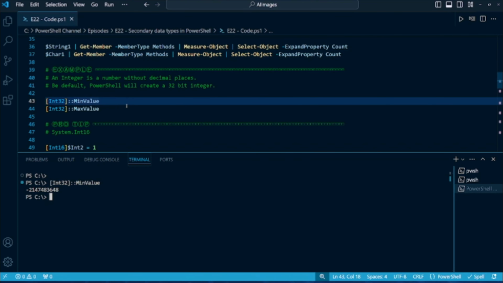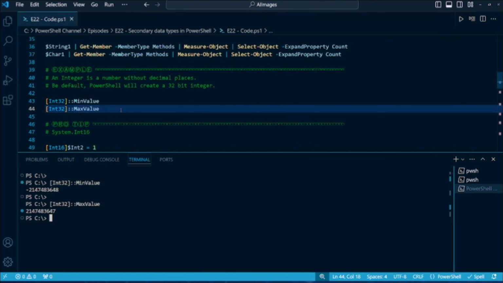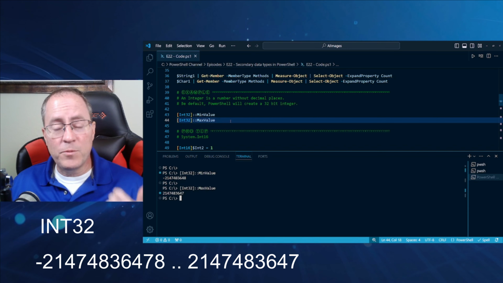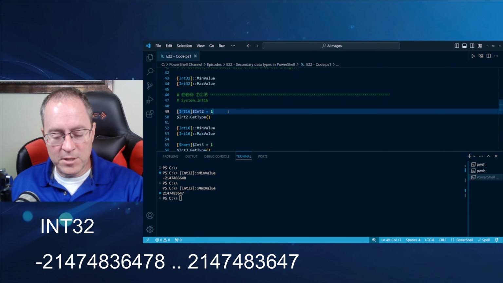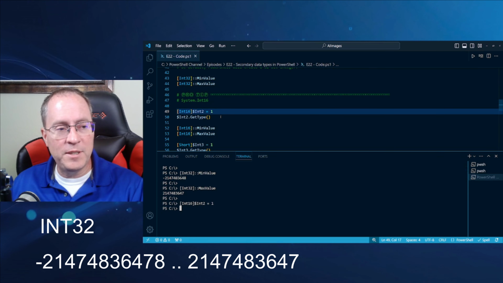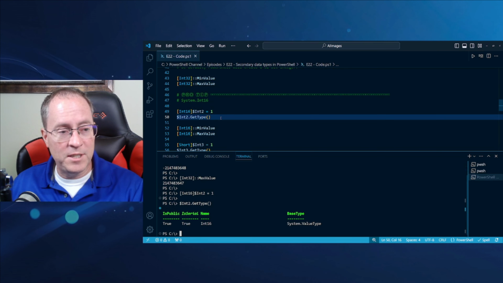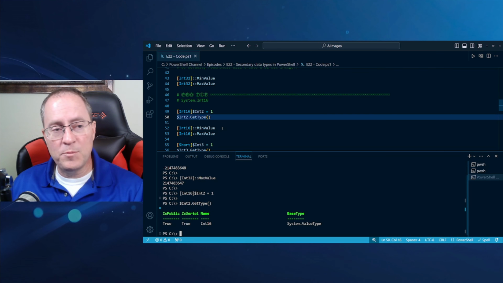A 32-bit integer has a minimum and a maximum value. Now, we can always switch to a 16-bit integer. Very easy to create. We just simply cast the variable to be of type int16, and it becomes a 16-bit integer.